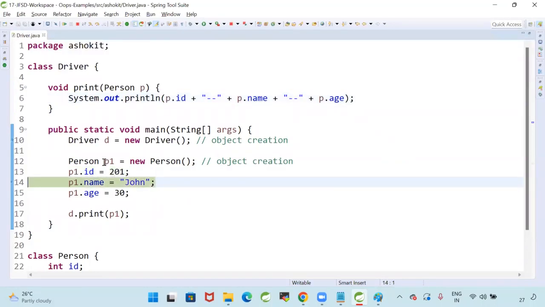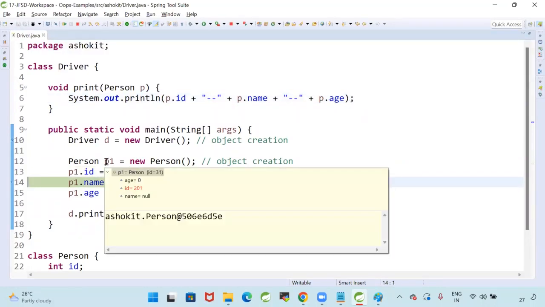P1.id. Now, can you see P1.id in red color? Why is it coming in red color? Reinitialize. We modified that value. That's why it is showing the red value. Boss, somebody modified me. Actually, the object was created with the default value. After that, I have initialized it. That means I have modified that value.